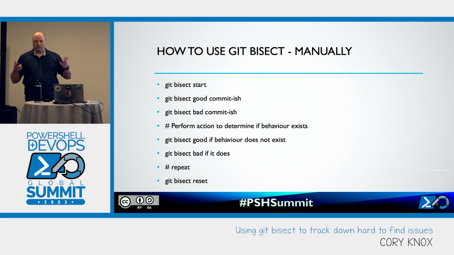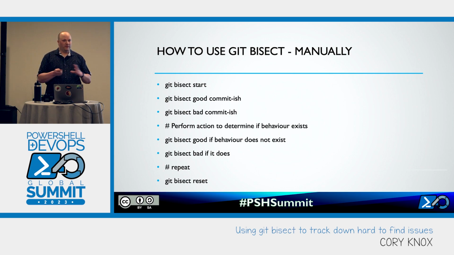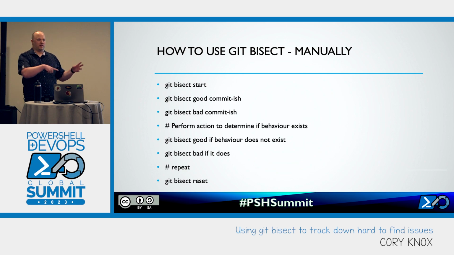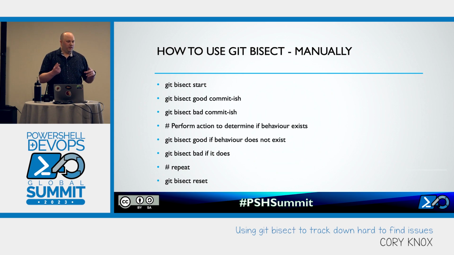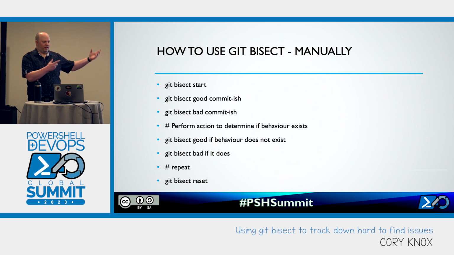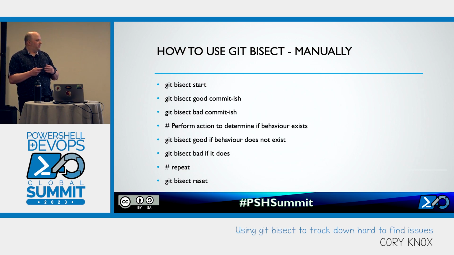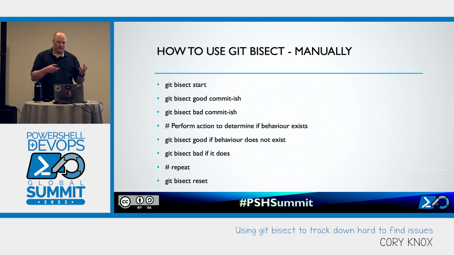And then once you're done, you'll say git bisect reset, and that will just take you right back to wherever you started from. Usually you'll probably be on the head of whatever your default branch is. And then in the case of what we'll look at today, instead of being 1,000 commits behind, it'll just bring you back up to date.